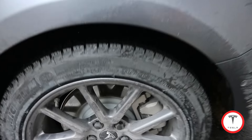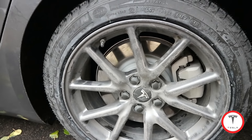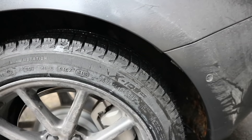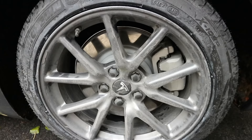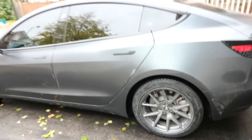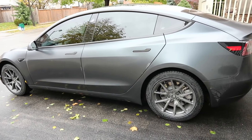And we are home, folks. Excuse the nasty, dirty tire and rim, but these are the Michelin X-Ice, as you can see — X-Ice right there. 235-45-18s. There they are, folks. You just gotta wash them and clean them, and the car itself needs a nice wash. But those are my tires, ready for the winter.